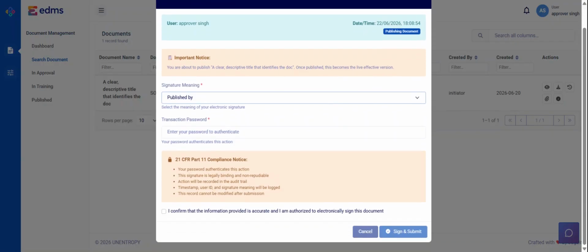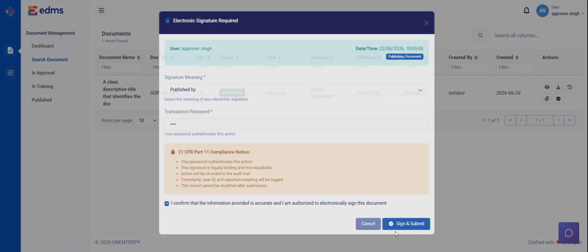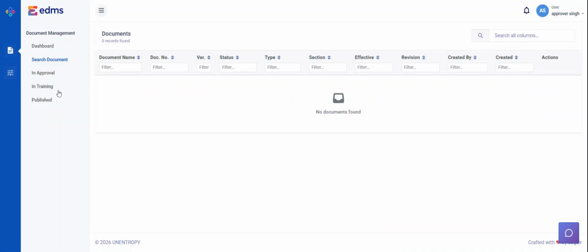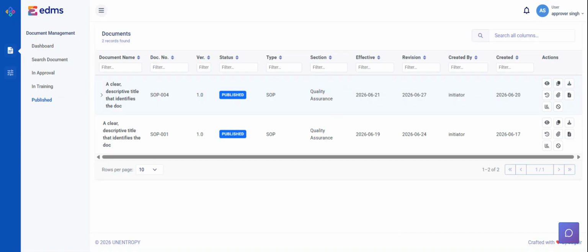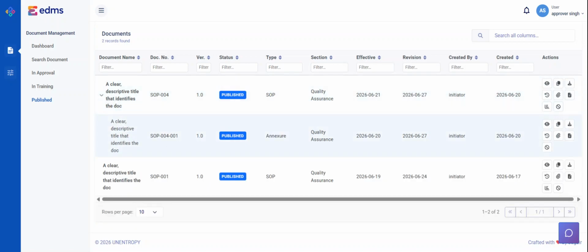So this is the e-signature. One second. See, it's gone from here. Now if I go to publish, if you see this thing, this particular notch was not there before, right? Why is it coming? Because we just published this annexure. The main document was already published before. Now we have published the annexure related to this main document, so right now it has this linkage coming in over here.